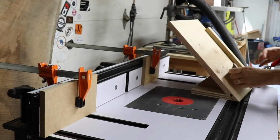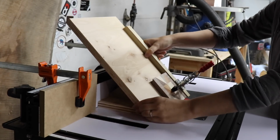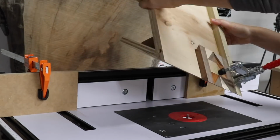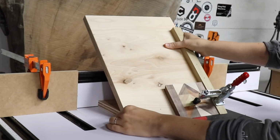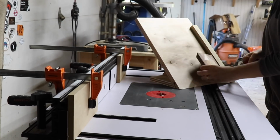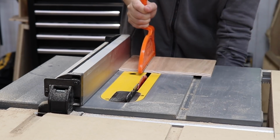This is the same process as the hidden spline for the waterfall side table I recently built, so if you're interested in seeing how I made this jig and how to set it up, check out that video. Basically, the jig holds your workpiece at a 45, you clamp stop blocks where you want to start and stop the groove, clamp the workpiece to the jig, lower the jig over the straight bit, run it along until you get to the stop block, and boom, you have a groove for a hidden spline, or a floating tenon, if you will. So next you just need to measure how wide the splines need to be and cut them to width.